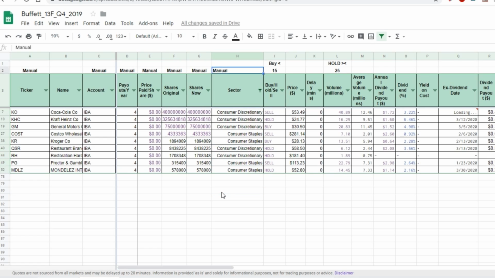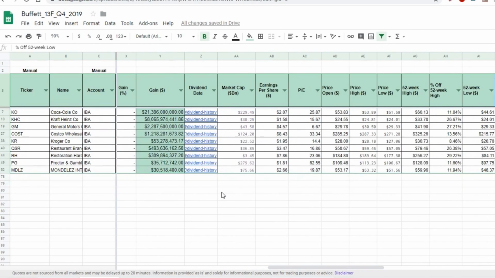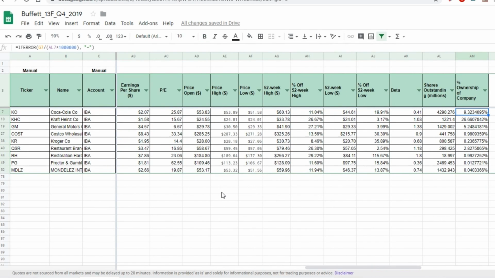Now, everyone knows that Warren Buffett is a huge Coca-Cola investor, so as we go to consumer discretionary stocks, it starts to get pretty wild as well. $688 million a year coming from Coca-Cola. That is pretty astonishing. How much does he own of Coca-Cola? I'm just curious. So he owns about 9.5% of Coca-Cola, almost 27% of Kraft Heinz, which is kind of cool. He owns 5% of GM, and he owns 8% of Restoration Hardware, which is pretty interesting.